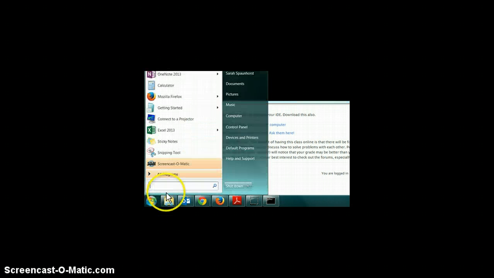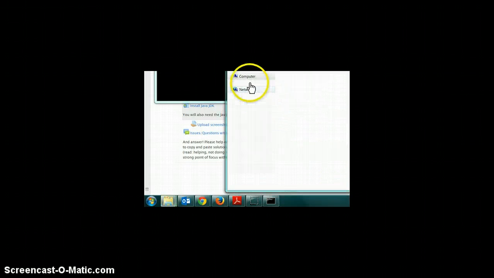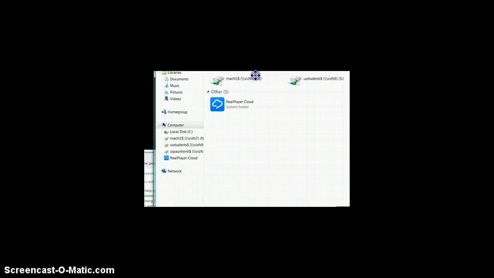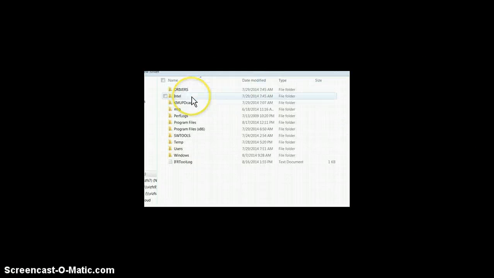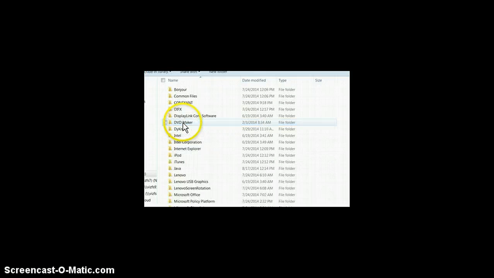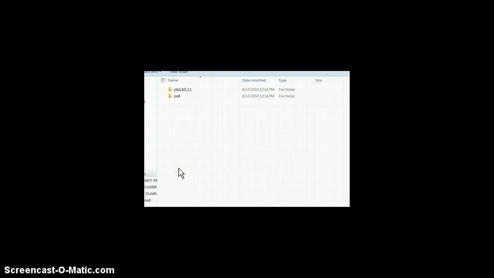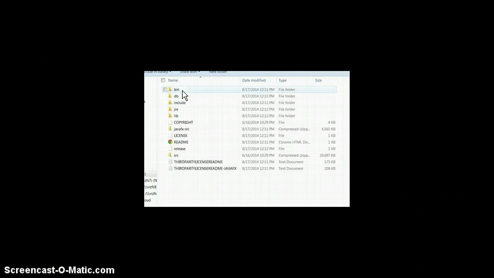All right, go to your Start menu and go to Computer. Go to Local Disk and Program Files. You should see a Java folder in there, so go ahead and click on it and go in there. If you don't see JDK, you need to go back and follow the video from the beginning. So go ahead and go in that folder, and then go into the bin folder.